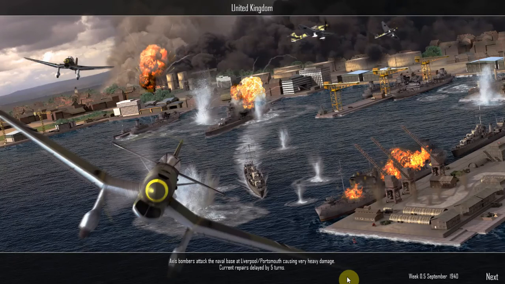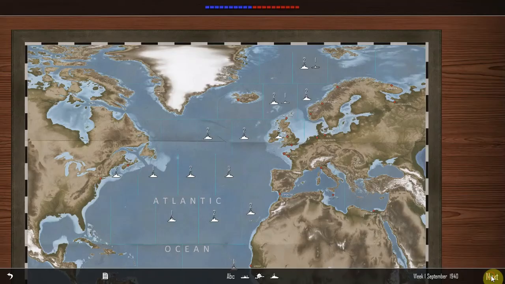Because Axis bombers have just attacked the naval base at Liverpool and Portsmouth, causing very heavy damage. Current repairs delayed by 5 turns in week 0.5 of September 1940. Well, bombs fell in Poland 1 year ago to the date. Now bombs fall in the UK 1 year later.